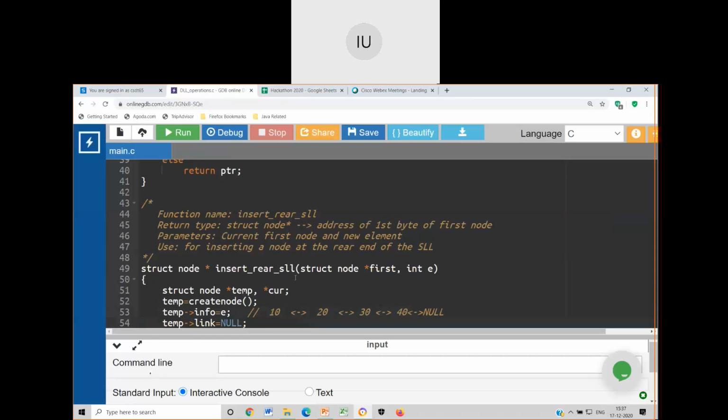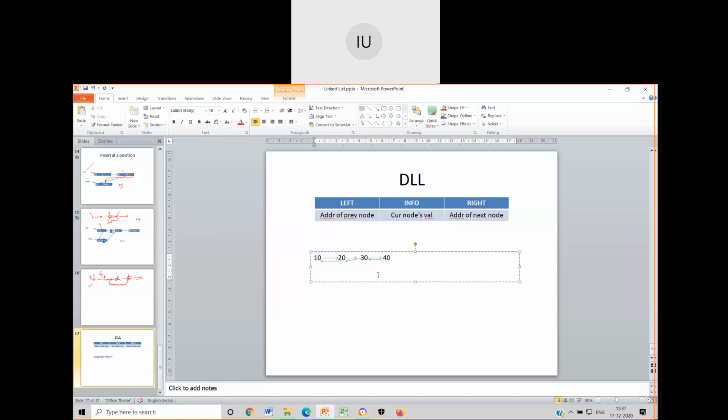Now if I want insertion at the rear end, what is it that you are trying to do? Insert at the rear end. Let's assume I have to insert an element 50 at the rear end of the list.